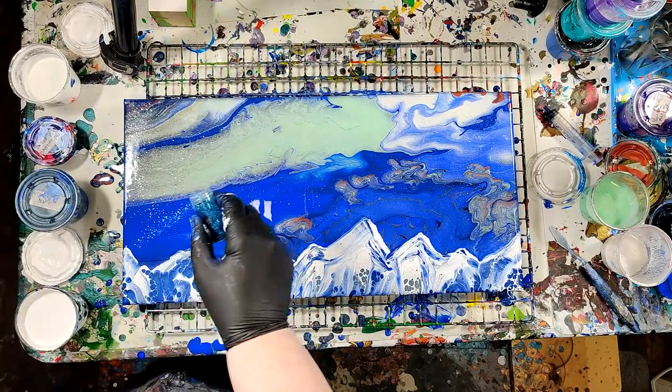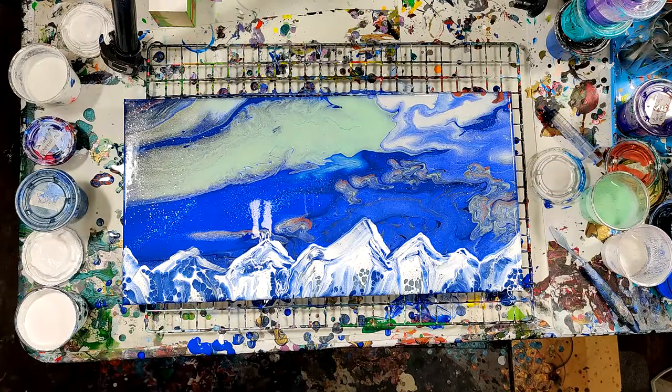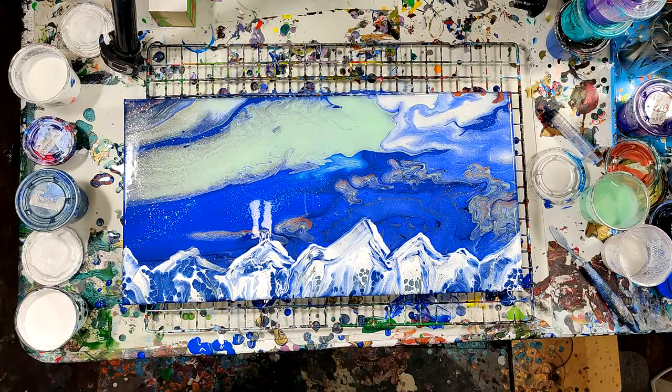I'm gonna come right across with a little dusting of the very blue ones. Hopefully I didn't get any stars in my mountains. We will see when it's dry. Now let's look at it.